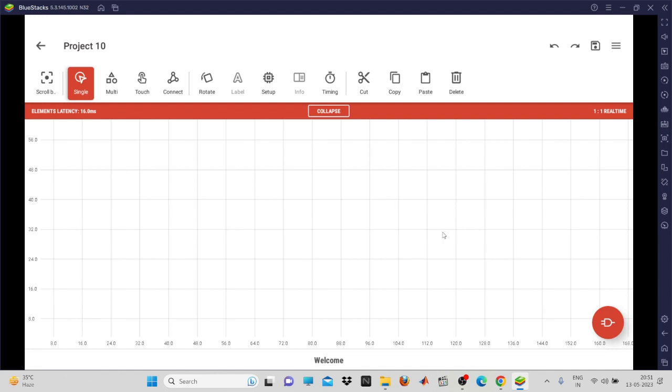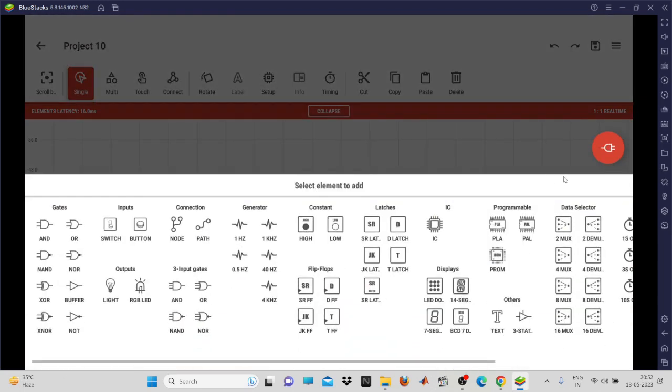Before starting with this, we'll first place all the components in this main window using the component tool. When you click on the component tool, you can see you will have the flip-flop, so we'll be clicking on it. If you click it once, then a JK flip-flop element will be added successfully in the main window.